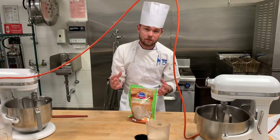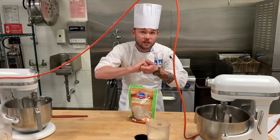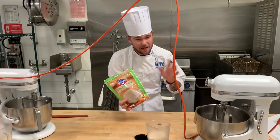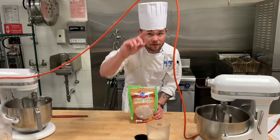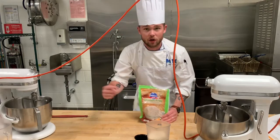Because that's really what we have issues with when we're doing gluten-free bread with yeast. Yeast is the leavening agent, right? It causes it to rise. Well, there's no gluten structures, no gluten proteins to hold the gases in. The gases just escape and your bread doesn't rise normally. So we have to simulate essentially the gluten structures, and that's what the xanthan gum is essentially doing, okay? So the first question for the assignment is, why do we use xanthan gum in gluten-free recipes, okay? And we're gonna go ahead and get started.